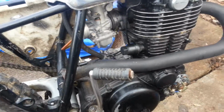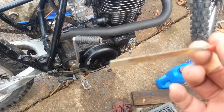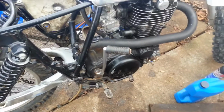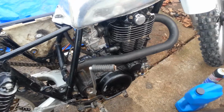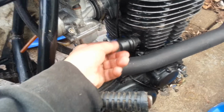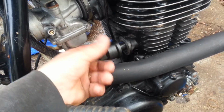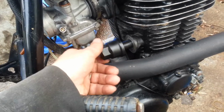Been sitting out here in the weather so long that the points were hashed. I had to get out the old points file. Need to use my file card on that. It's a little dirty. Yeah, not many people even have a points file anymore. Wonder what the tension looks like on this now. Well, that's not supposed to come off like that, but uh-oh. Oh well, I have to readjust that completely now.